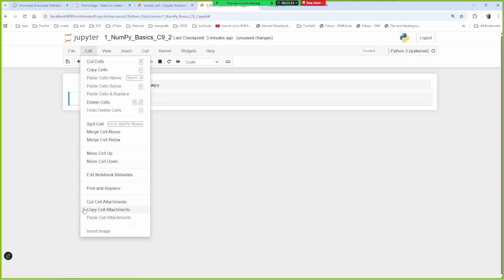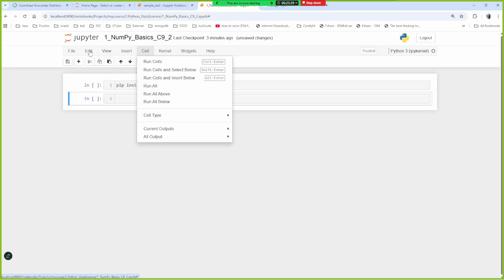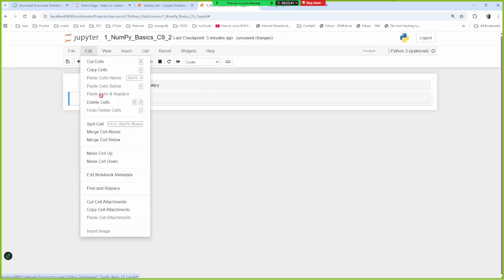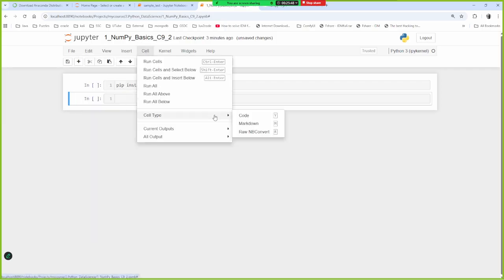In Edit, you will see Clear cell output. If you're not seeing it here, you can even do it from here, but depending on the version which you have downloaded in Anaconda, that will vary. But generally, you must check in Edit. Here you should be able to see Clear cell output.